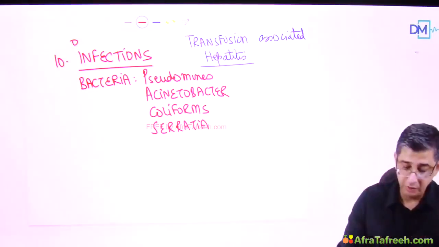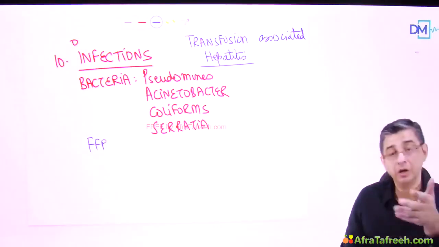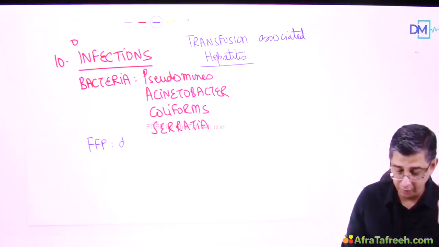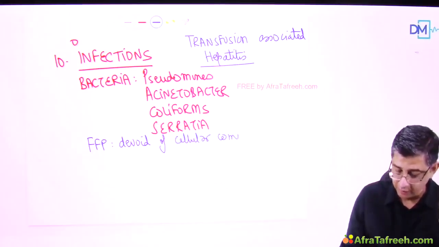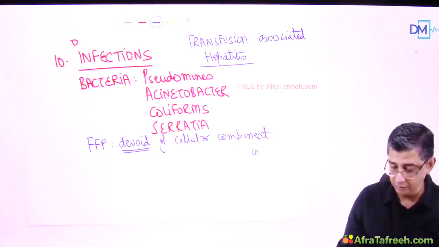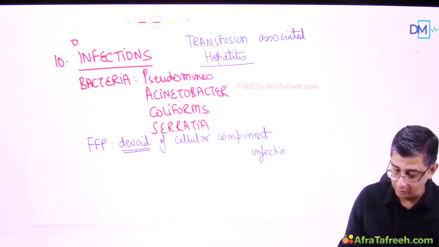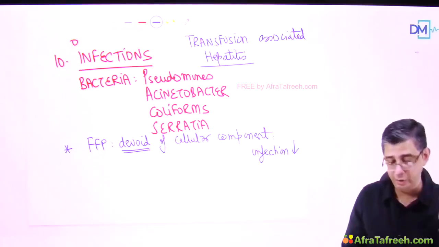Here I would also like to mention the fact that fresh frozen plasma does not transmit bacteria because fresh frozen plasma is devoid of cellular components. Therefore, the advantage of fresh frozen plasma is that since it is not having any cellular components, the chances of infection will be significantly minimized. So when it comes to bacterial infection chances with fresh frozen plasma, the chances are significantly reduced.